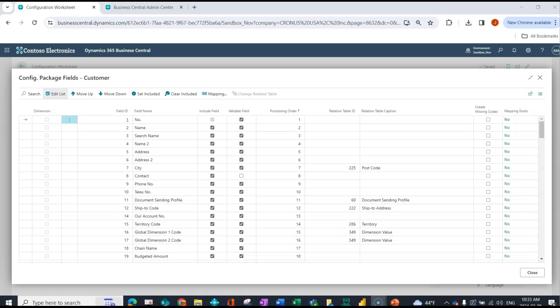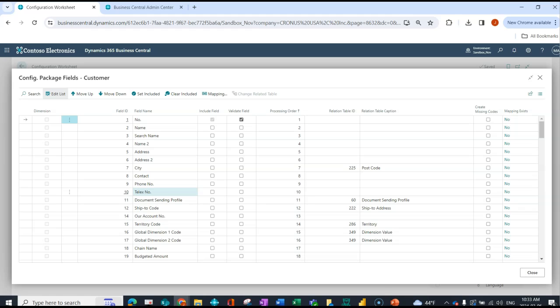All I'm doing is increasing the risk that if something gets put into the Excel sheet incorrectly, I could push it back to my BC incorrectly. So it's very important to note that you have an effect on your database here. So you really want to be careful with the data, with the fields, with the filters that you're including.